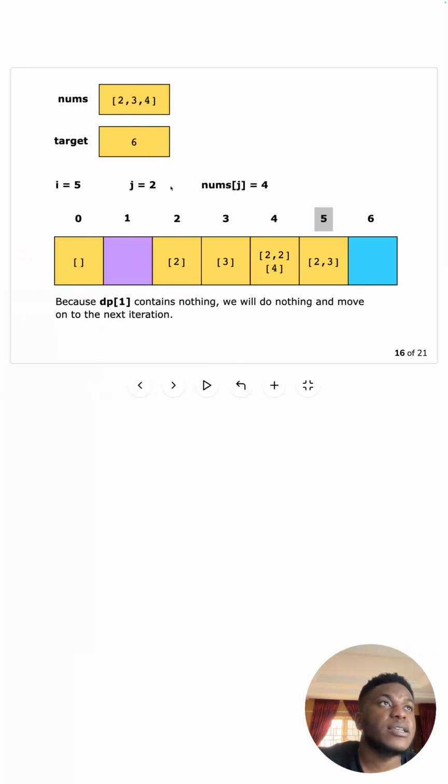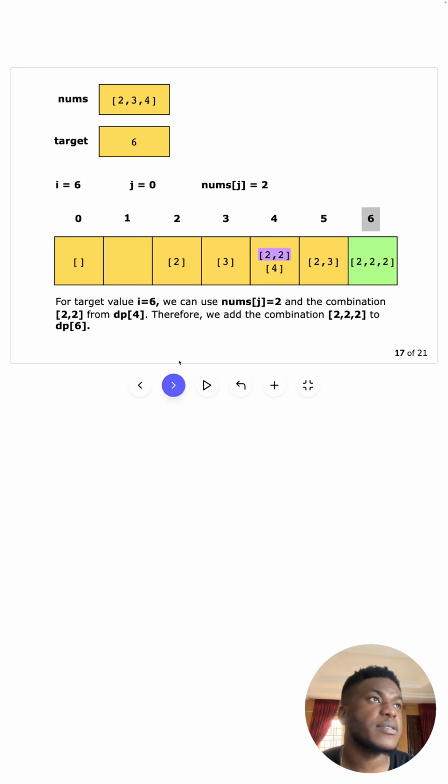And then lastly, we check 4. 5 minus 4 is 1. Again, there's no combination here that gives us 1. And so therefore 4 is disqualified. That gives us a target of 1. So 4 doesn't work, right? It doesn't have a companion. Now we'll move on to 6.